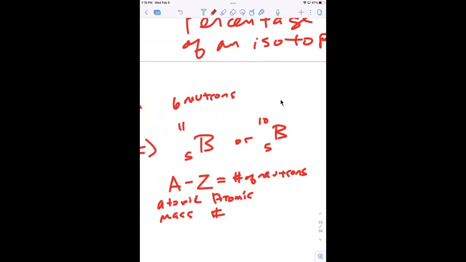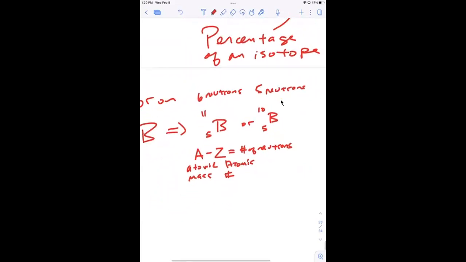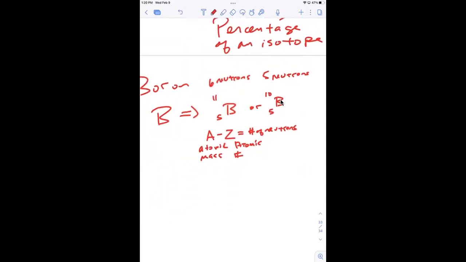All right, now you get another chance. What about B10? How many neutrons are in B10? 5. Excellent. So 5 neutrons are in B10. The only reason I bring that up is because all of these little nuanced calculations go together. When we talk about the atomic mass and the number of neutrons and protons, and distinguishing between the two, we need to be able to manipulate these numbers pretty quickly.